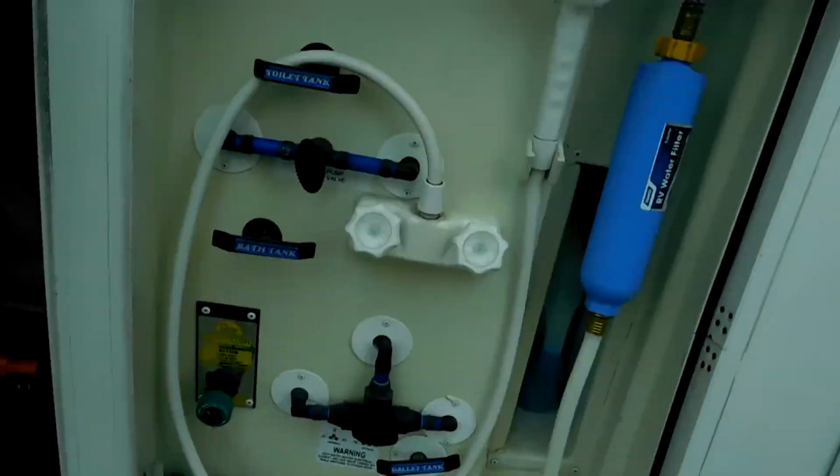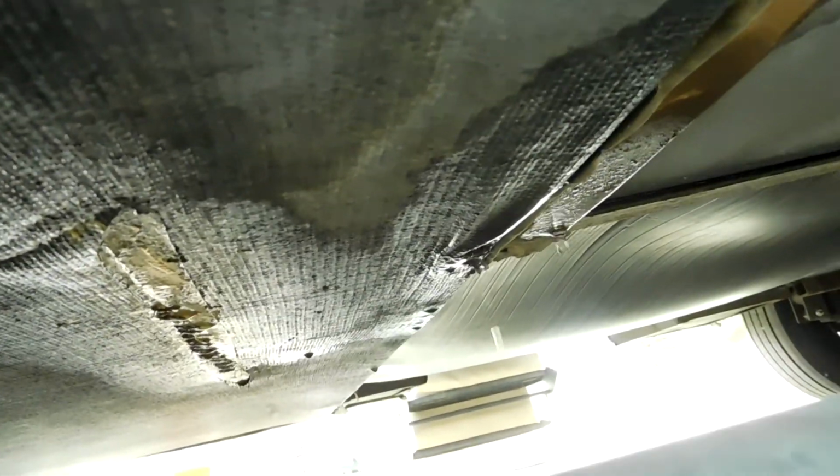Let me, first off, I come outside and see here it's dry. Here's all the wet. And then when I crawl underneath the rig, I look and there's nothing but water dripping. I don't know if you can see that. See how wet that is? Look at the drips. Lots of water.